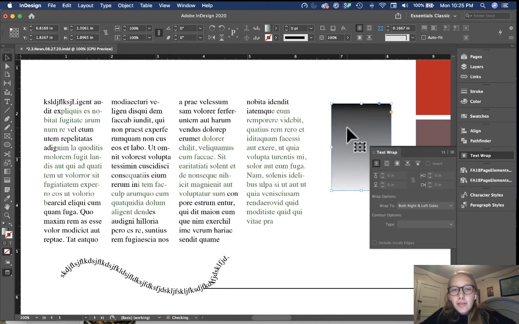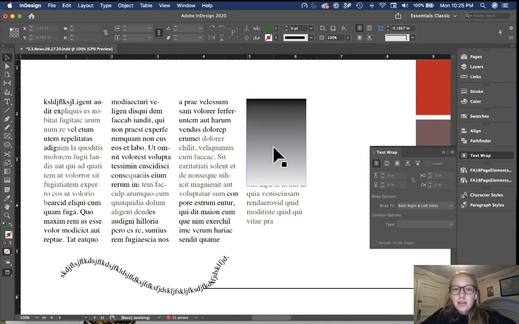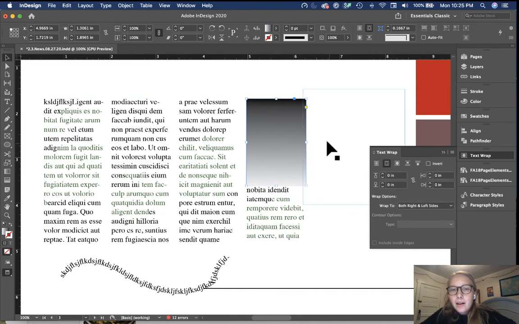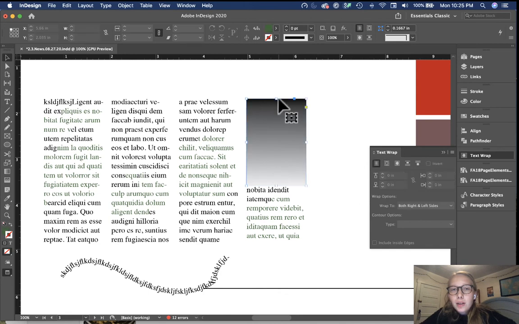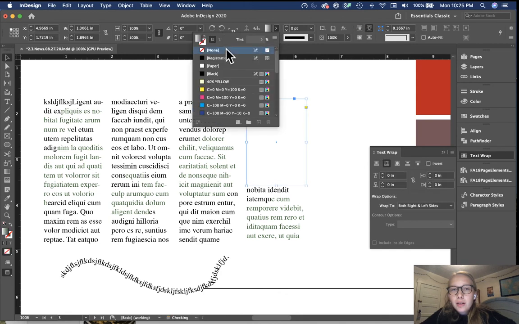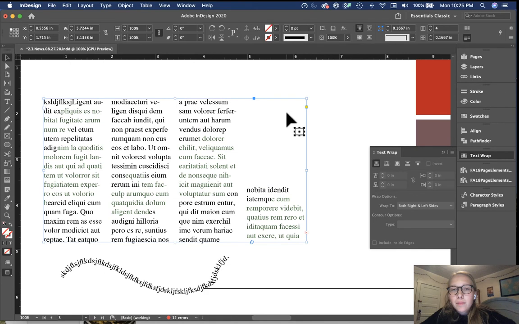If I just put the graphic on top of the text, obviously it's hiding the text, which is not good because we want all the text to be shown. So in order to force the text that's under here to go underneath this, we will put a text wrap around this box. And you just click this, and now we can make it see-through and look underneath. There's no text behind it.